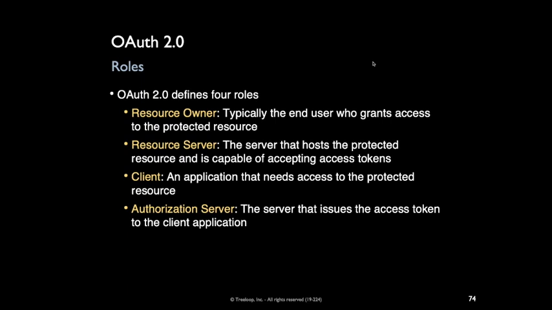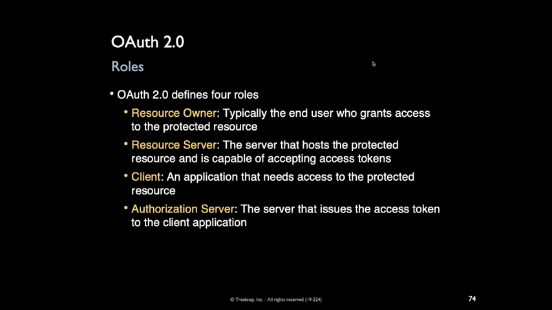So in this case, it's you, because it's your checking account, right? So you are the resource owner. The resource server is the server that hosts the protected resource and is capable of accepting access tokens. So the resource server is the bank, okay? Because the bank is the thing that hosts the information that holds my checking account balance, right?